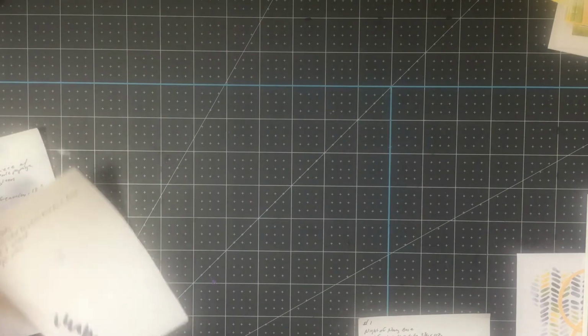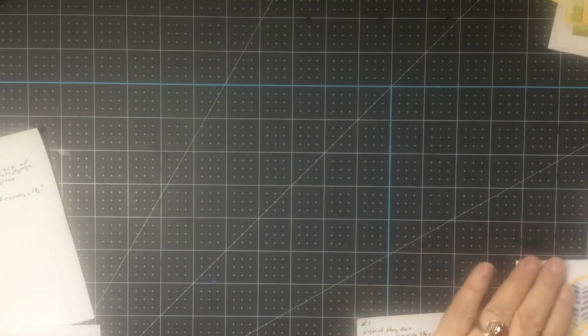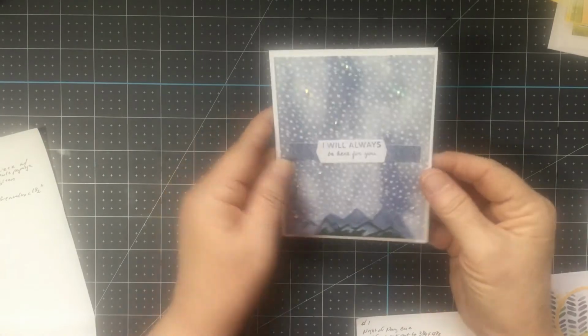Okay, card number 5, let's see. I don't remember which is which here. So now we'll just start explaining.